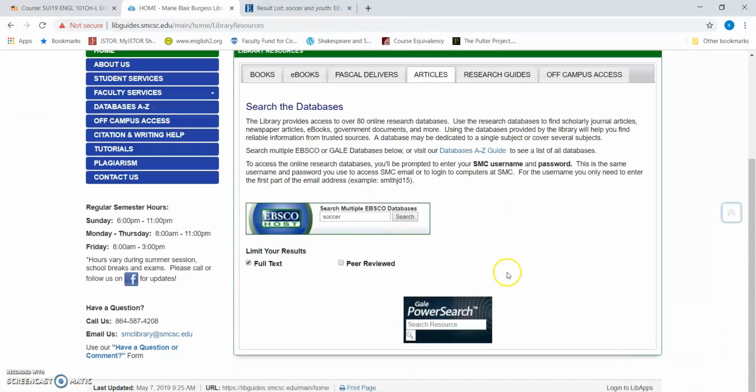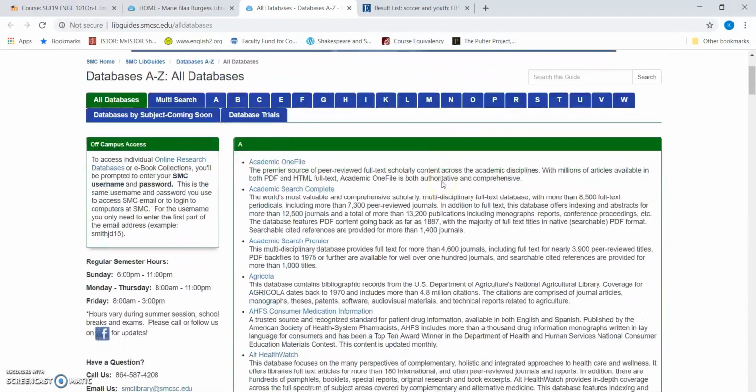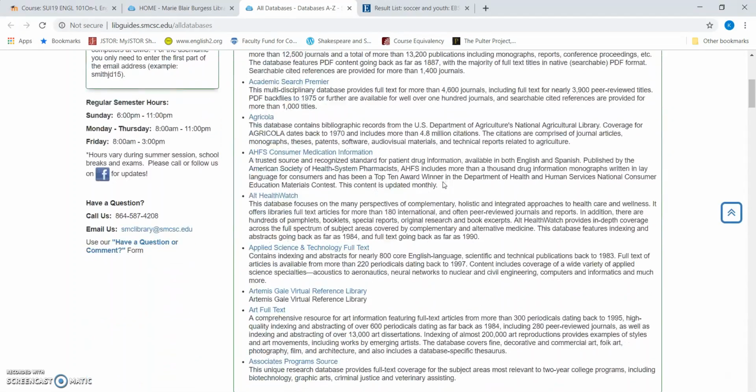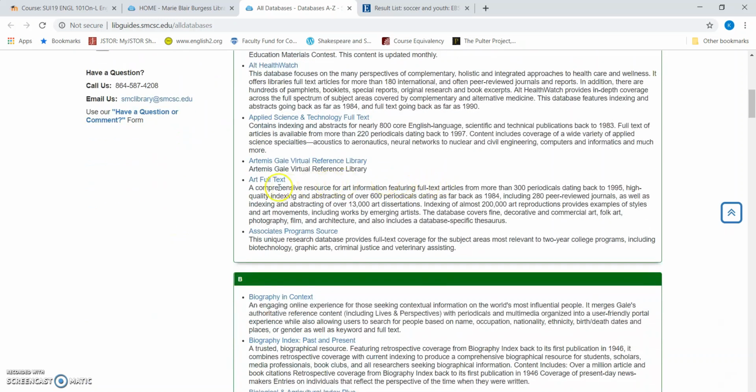One other thing that you can do is under the articles tab, so we're still under the articles tab, you can also go to the actual comprehensive list of all the article databases that SMC has access to. So if you click on databases A through Z guide, you'll find more specific databases. So let's see, here's Artful Text.